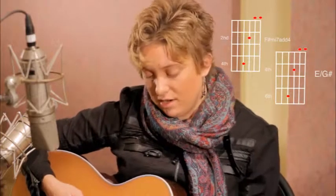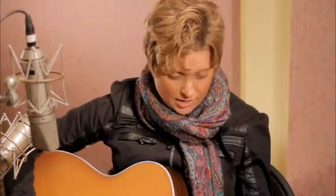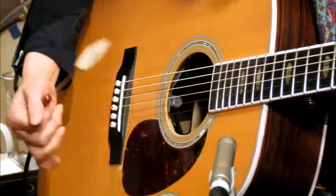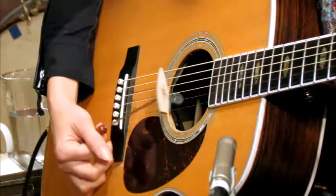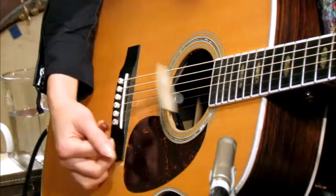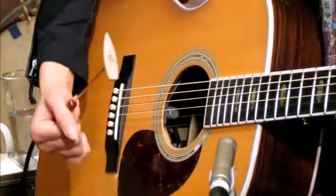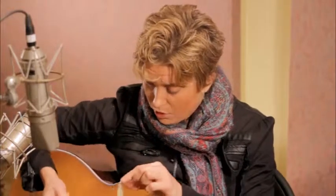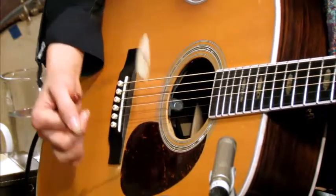Now we're going to break down this bounce technique. The good news is the consistency of your right hand can be developed through a series of rhythmic practices. The first technique is a single stroke, similar to drumming. You're essentially playing a single stroke, and at first I would suggest trying this on the chordal side. When using this side, if you have the pointed tip up, I find this creates a little bit more balance.